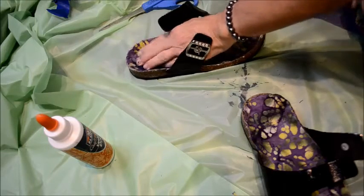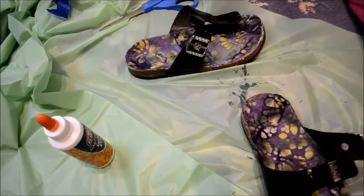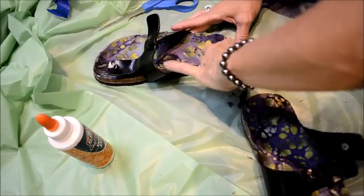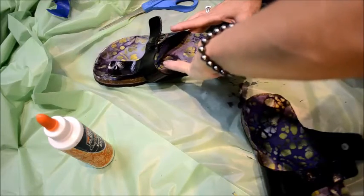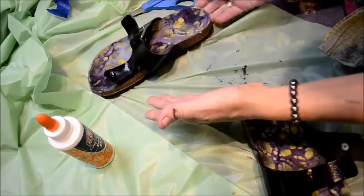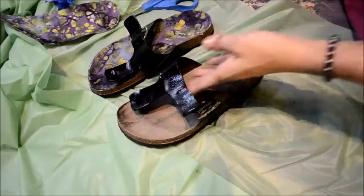So this is nice and smoothed out now. And then this is just going to have to dry. And I think for best results, probably overnight, before they're actually worn. Okay, let's do the other one now.